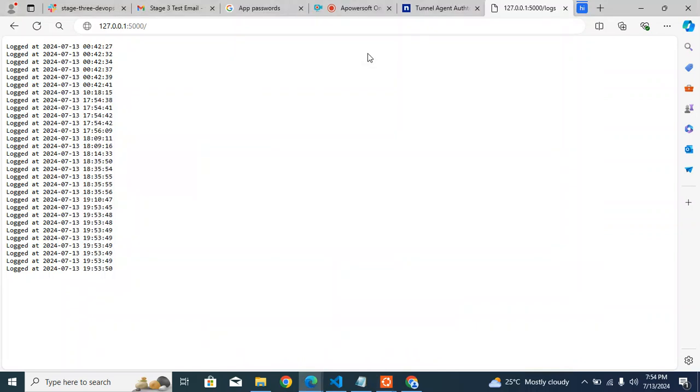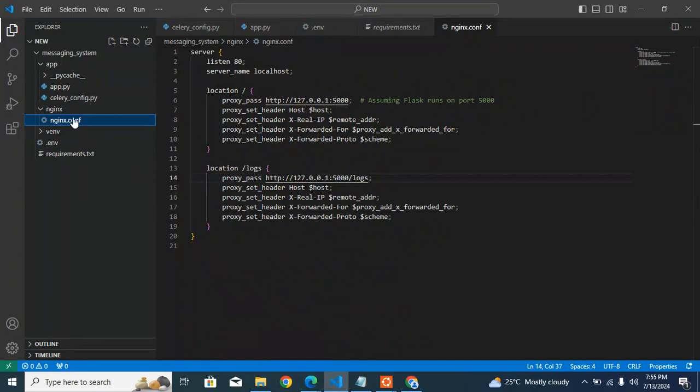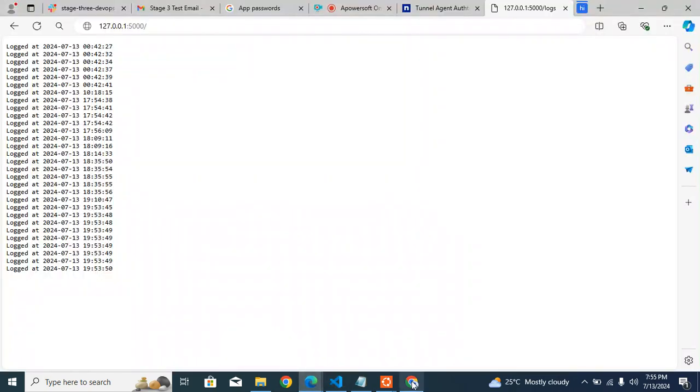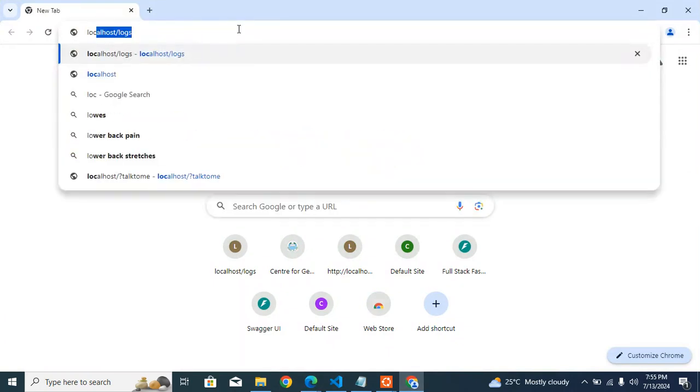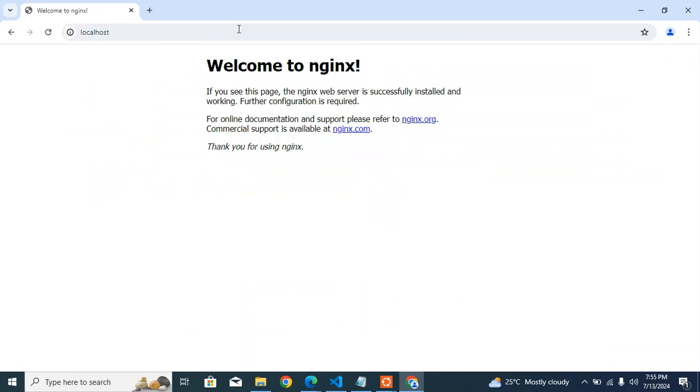So the next thing we want to test now is exposing our application. Before we expose the application, let's configure the nginx. We have the nginx file, but I haven't configured it yet. If we run localhost, see, it's not serving our application.